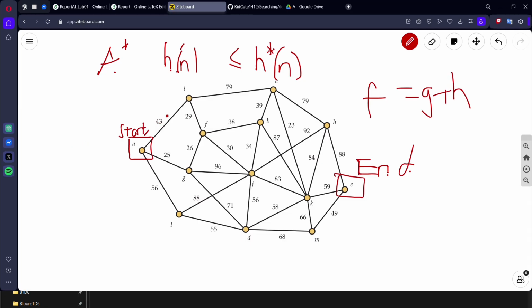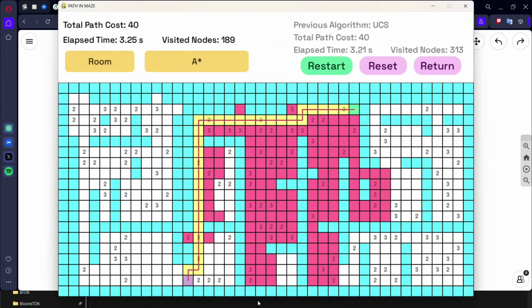So in this case, like 43, this one is 4 away from the goal, 43 was 4, 53 was 4, 66 was 4, and we'll explore this path first. It will keep doing this till it finds the goal, and it will always find the best path in the case where the heuristic is admissible. That is the first step. It will continue to go. This one, because it's 47, which is lower than the combined cost of this, which is somewhere above 50. It will continue doing this till it finds the goal, like this here.